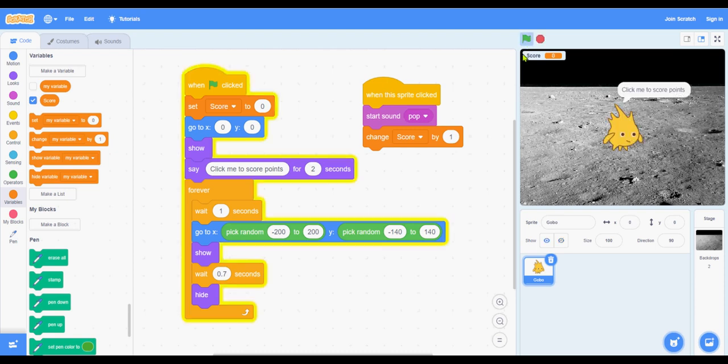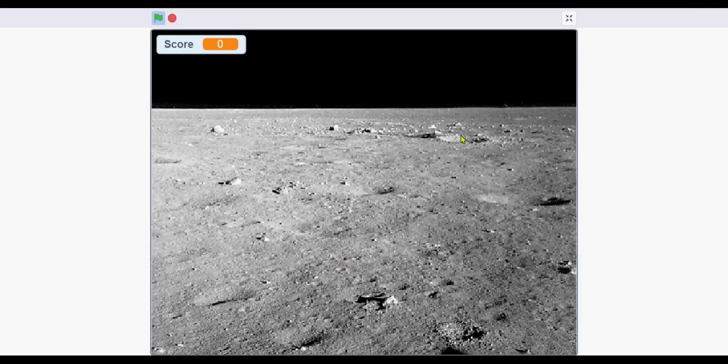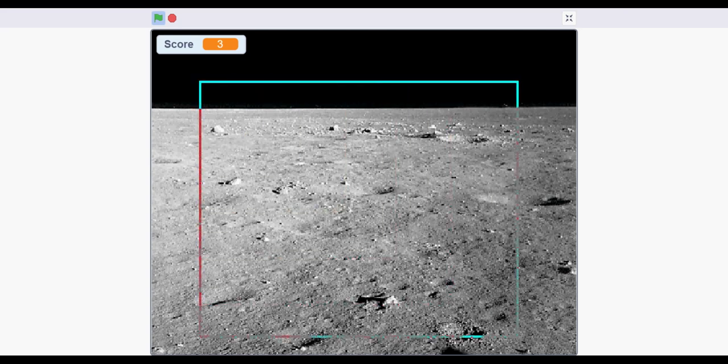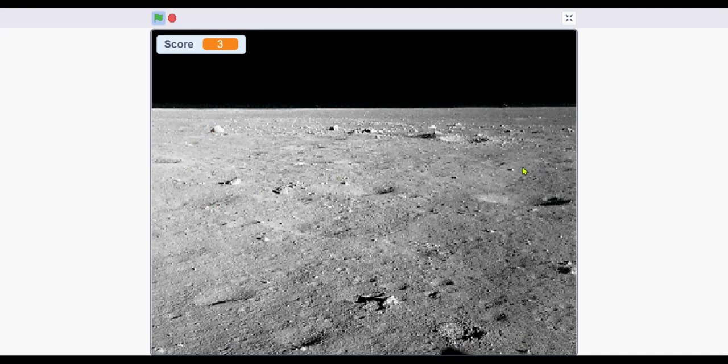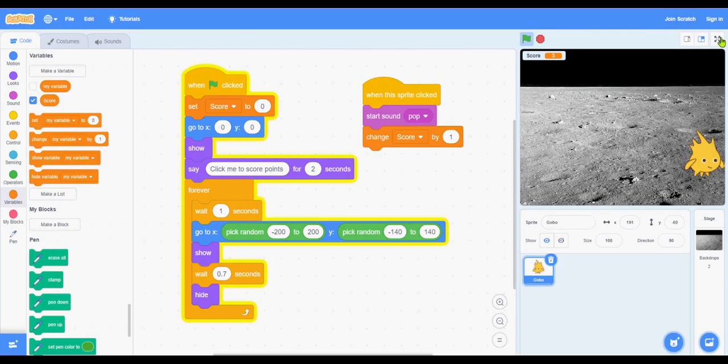I will hit the green flag, and notice the score variable is 0. In fact, let me make this bigger so it's a little bit easier. All right, so now I gotta, oh, got one. Oh, missed. Missed. So I'm clicking on it. I'm not sure if you can hear the sound. I hear it in my headphones, but you can see the score is incrementing, and Gobo is actually, remember that XY coordinate? It was about the size of that rectangle. It's not the full width of the screen. Okay, so there we go. And I went wide like this to make it a little easier.